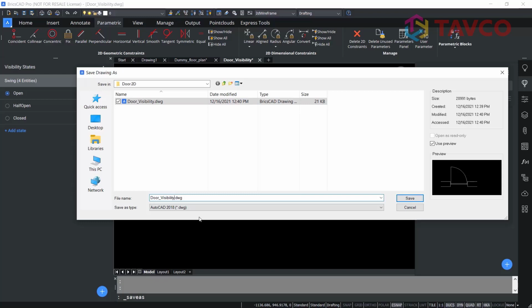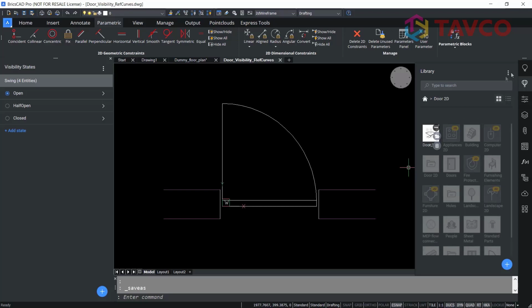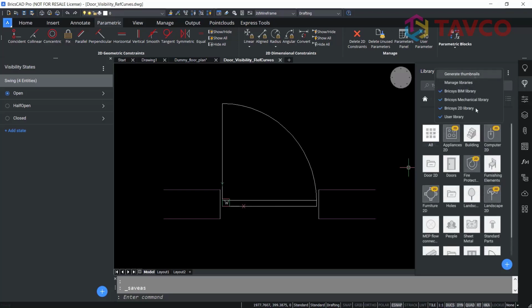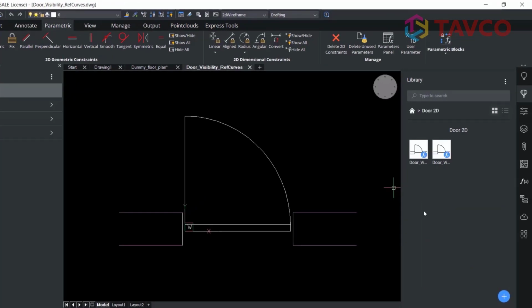This time, let's call this door visibility _ ref curves. Notice the reason we need to refresh the thumbnails is because it doesn't automatically do it for us. So we hit Generate Thumbnails twice for good measure, and now we'll open Door 2D and 2 things have happened.